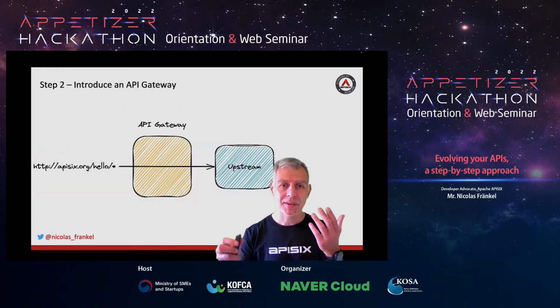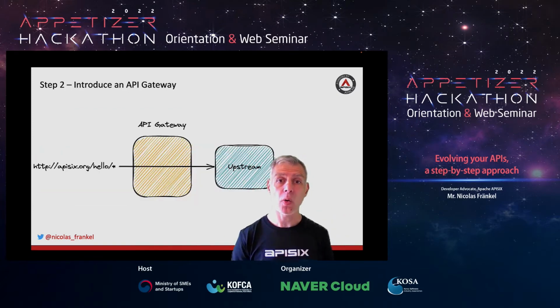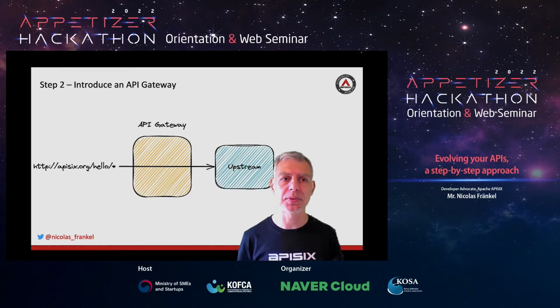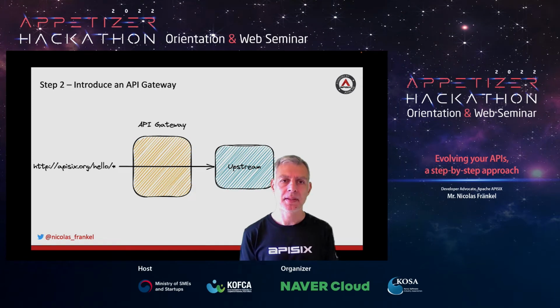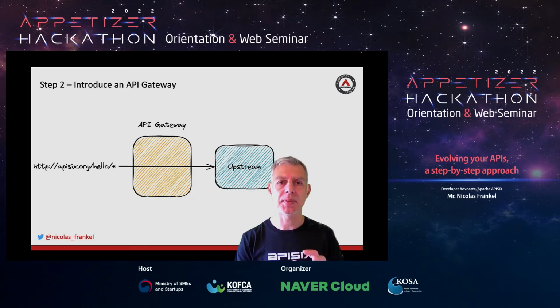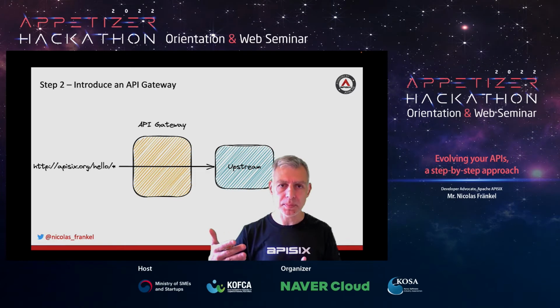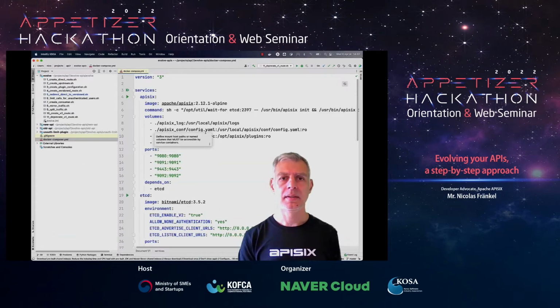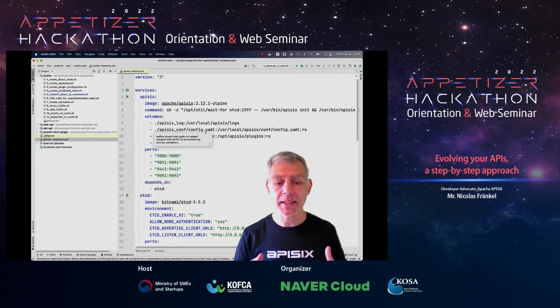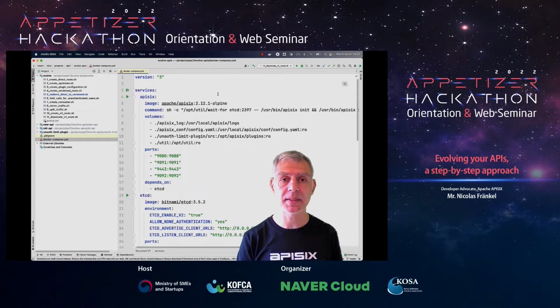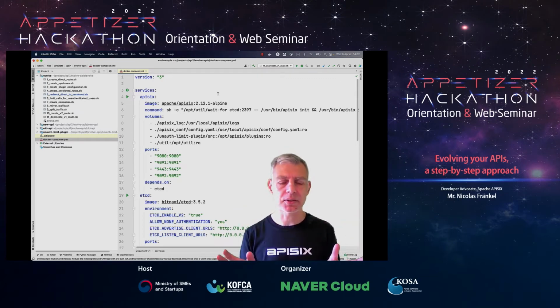So now that is set, I hope that you agree that you need an API gateway if you want to manage your APIs. So the first step is actually to put something in between. And this something is an API gateway. Throughout this talk, I will do a demo. This is the first demo step. I prepared everything in advance. Here you can see that I've created a Docker Compose file to set up the entire architecture.